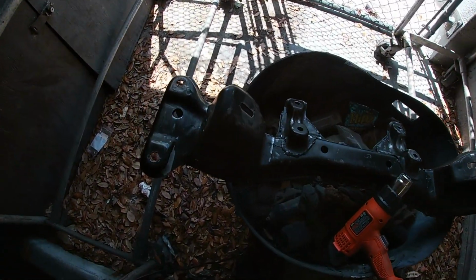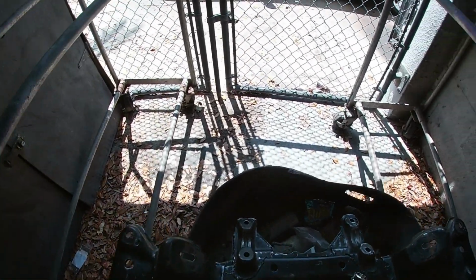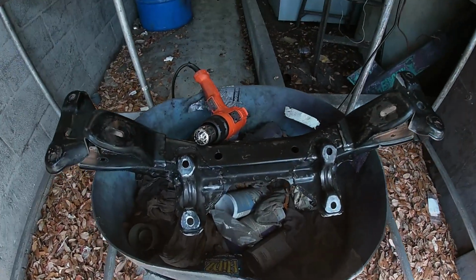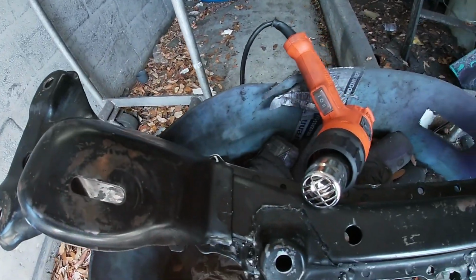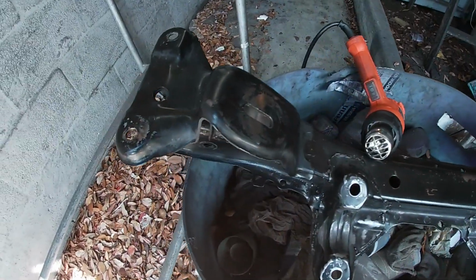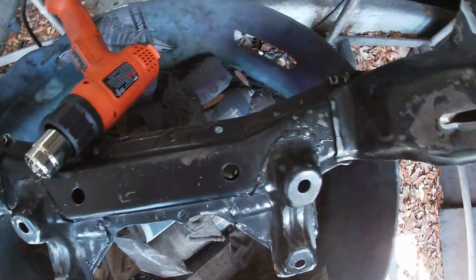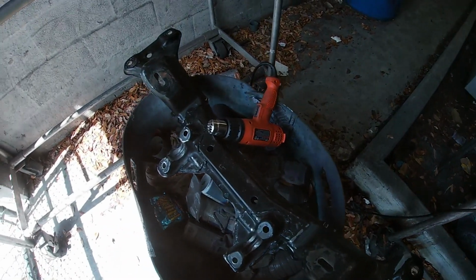Today I'm gonna be painting my front subframe for the 240. Can't really see because of the shadow, but it's basically all cleaned off real nice. What I'm gonna do is heat up the subframe with that heat gun and then apply the coats of paint. That's just gonna help it stick to the actual metal when you heat it up. Yeah, stay tuned.